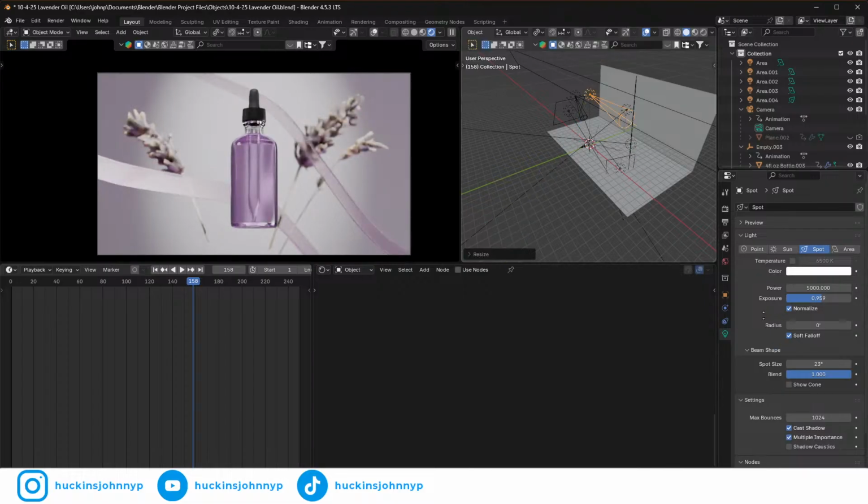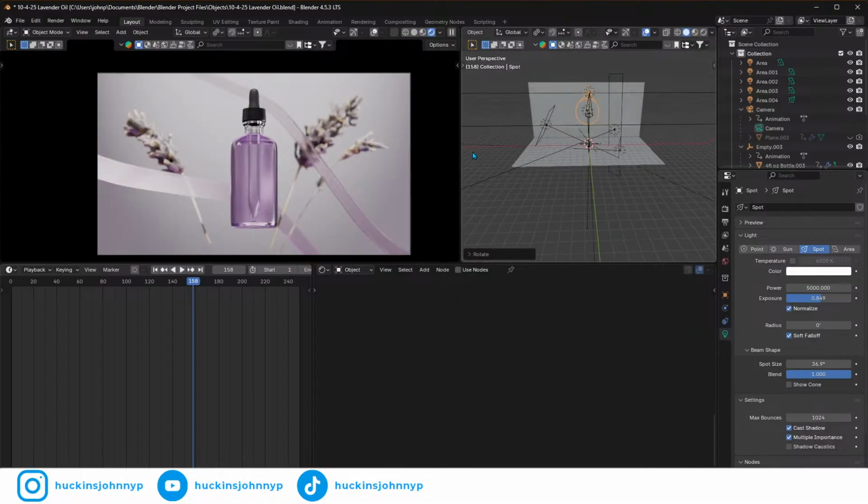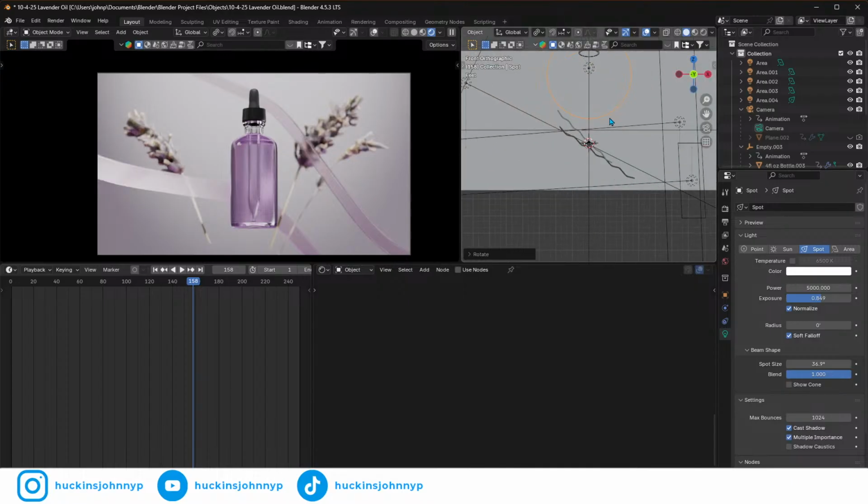Right now we've got our exposure a little funky. I almost feel like the spot size does need to be bigger. Like that. And then rotate X. Something like this. I mean, that seems about right.